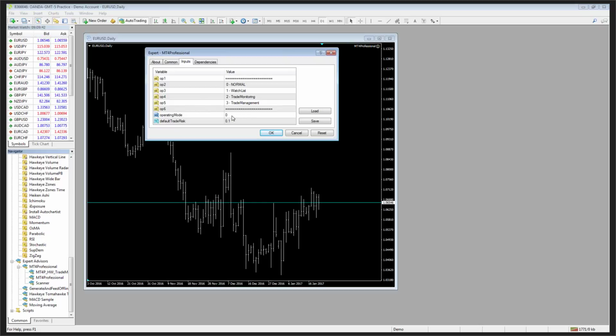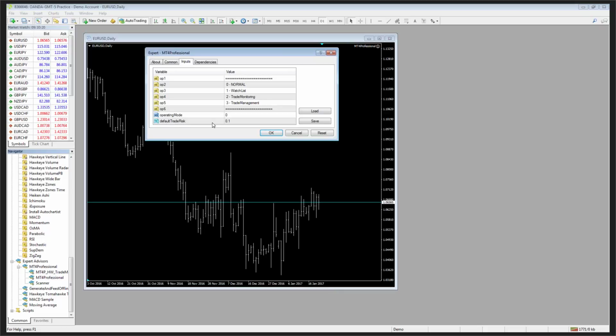You can see that the operating mode is defined by one of these three inputs: normal, which is the default setting; watch list mode, and I will go over that in detail, but a watch list simply opens up a workspace that has all of the charts that you have placed notes on. So it's a great way for you to track or monitor potential trade setups that you're looking at. Trade monitoring and trade management will automatically launch in those modes. And so the normal default mode is just a blank screen, and that's what we're going to start with today.